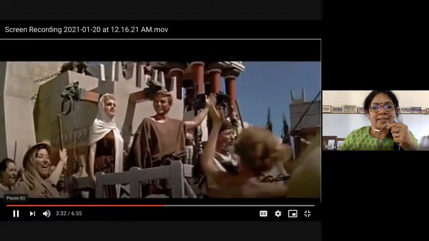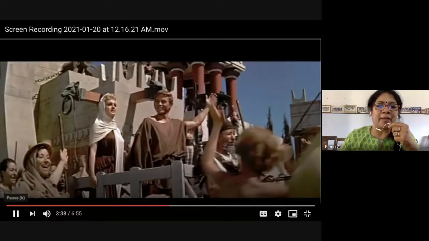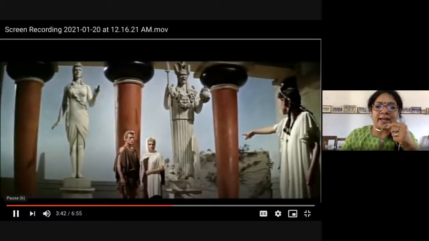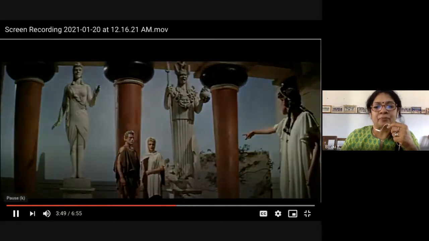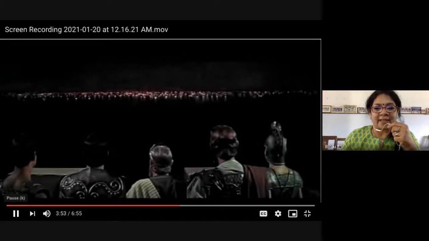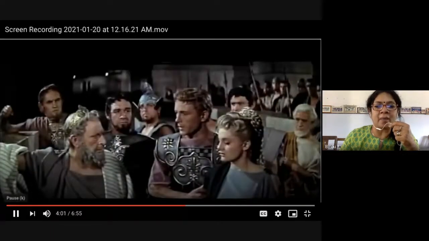All of this is described in the epic only in flashback. After this happens, the action of the epic begins. So they are welcomed in, but this is Cassandra there on the right side, who warns Paris and Helen that this should not happen. And then you have the attack. These people in Troy watching the attack of the Greek army, the entire Greek army.